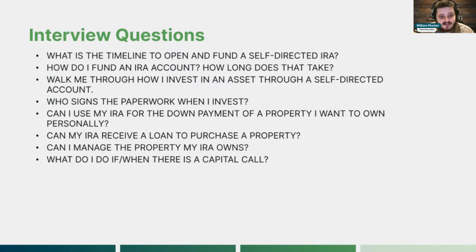Walk me through how I invest into an asset through a self-directed IRA account. So let's fast forward past the account opening and the funding. Once the account's been opened and funded, you'll identify the investment you want to make. If it's a property you're purchasing, you'll get an agreement of sale. Send that agreement of sale into CAMA plan, where the purchaser of that property on that agreement of sale is the IRA, that CAMA plan FBO, your name IRA. And then you'll initial next to the signature line for the IRA and send that into us with our asset purchase directive to let us know how much we're sending, if there's a down payment, how you'd like it sent, and all that information. We'll process that within 2 business days.